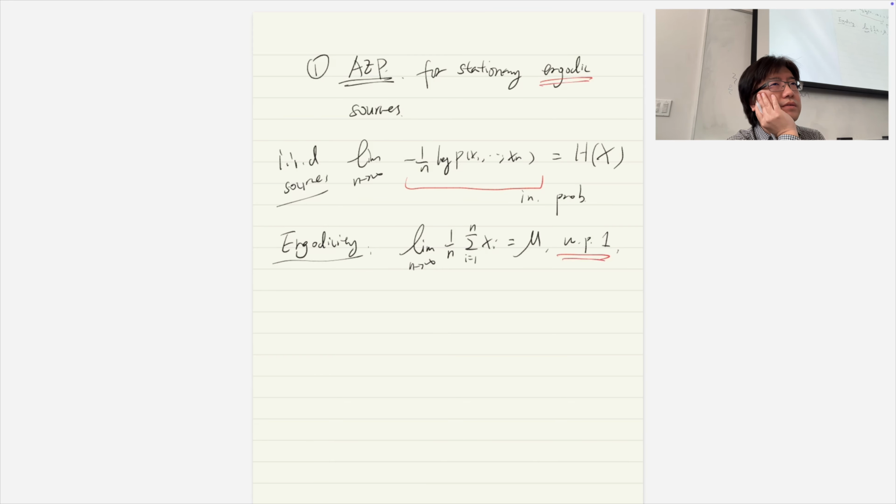Who has heard of it? Yes, it's almost sure. Exactly. So this means almost sure, or probability 1. It basically means that it will almost surely happen, and what will not happen has zero probability. It's a legit event, but it happens with zero probability. But we don't need to worry too much about it, it's just the definition here. And this mu is just a deterministic value.